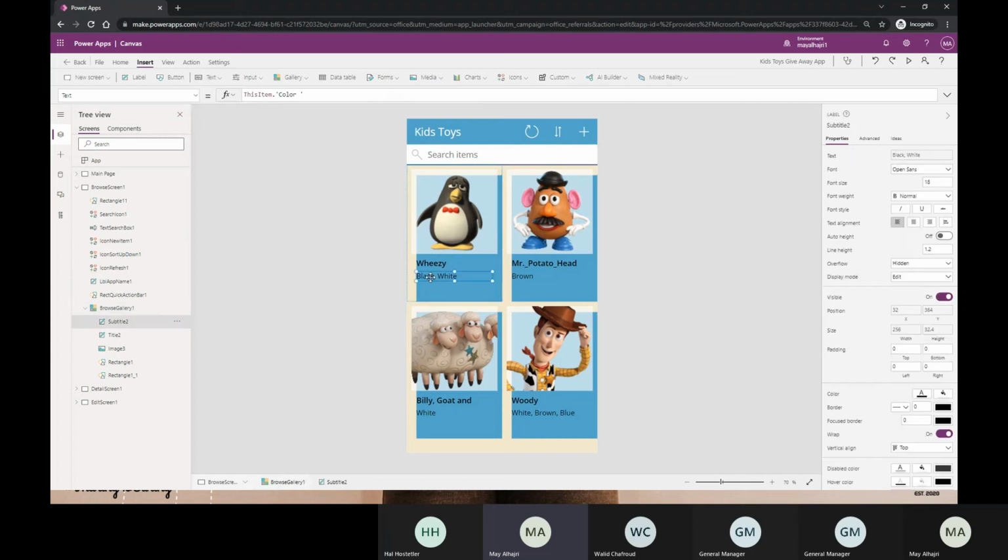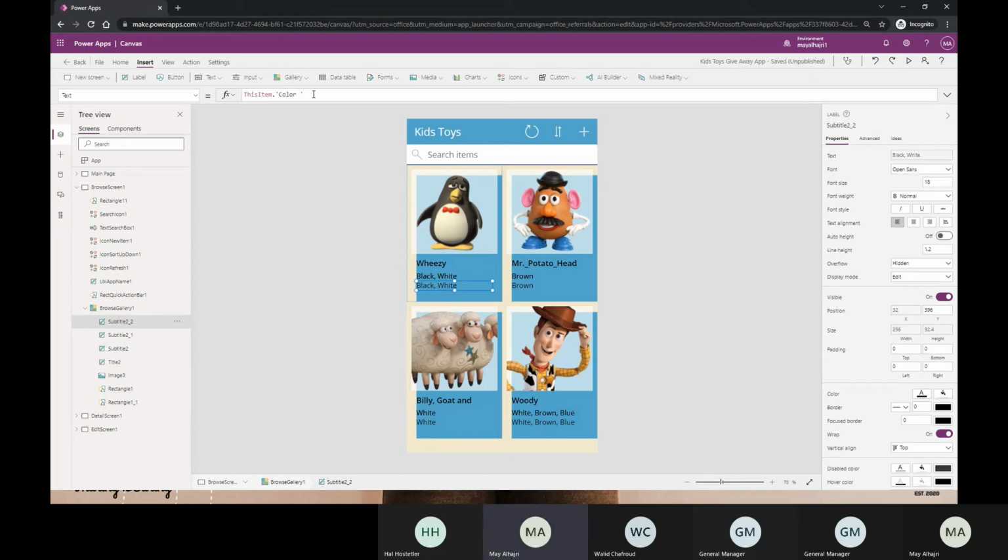Or if you would like to copy the same format, you just need to click on this one, Control C, Control V. And once you do Control C, Control V, you are able to see the item two times. Let's try it out now. Okay, perfect. I have 2 items, but I don't want to see black and white 100 times or twice. How can I change the color here?